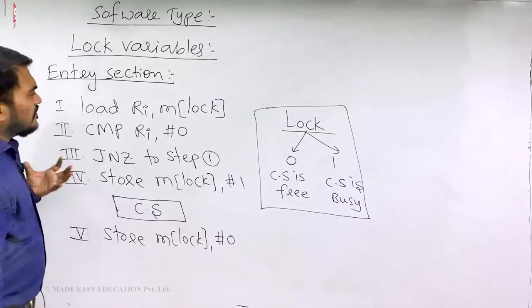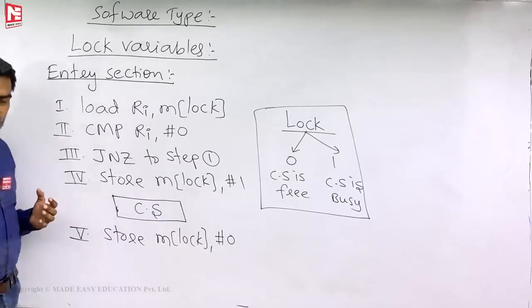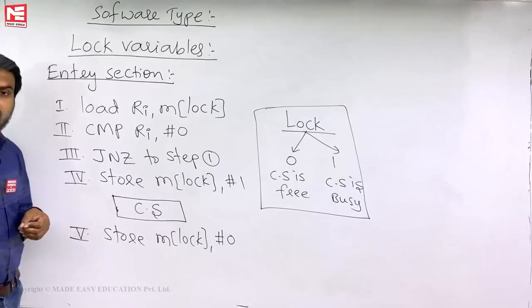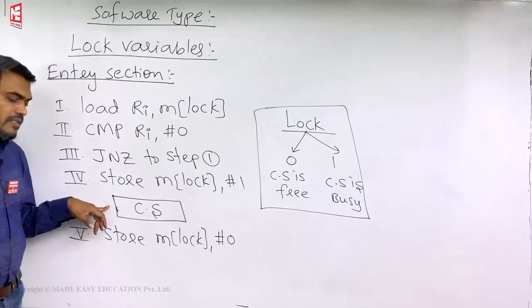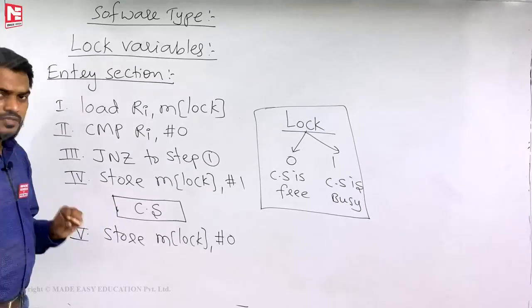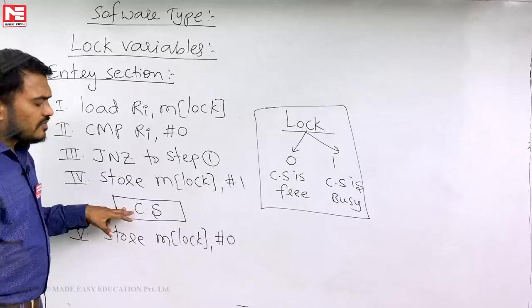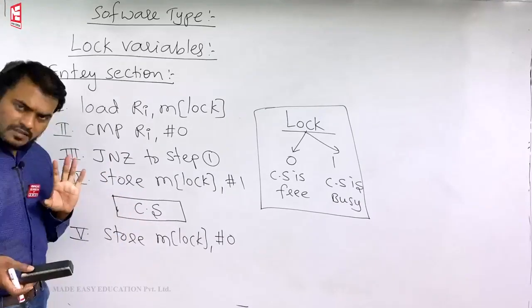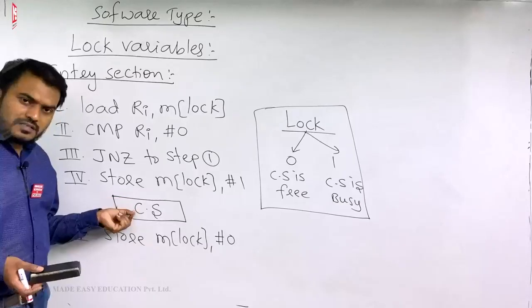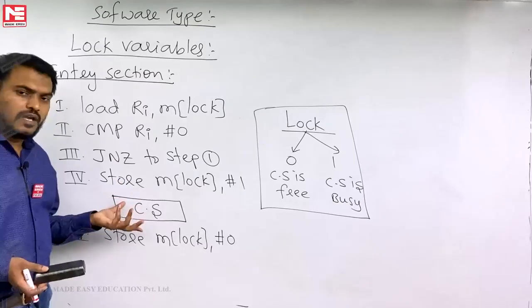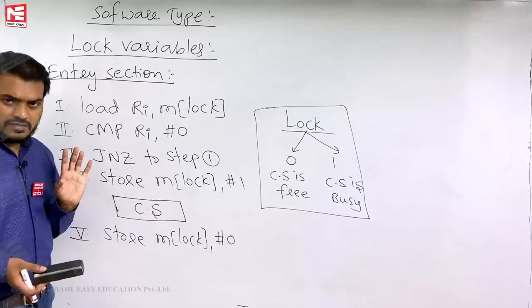What is the meaning of this solution and what are we trying to do in this? Let us try to understand. We have a common critical section here. Critical section means you will have the shared resources and the shared variables. Don't think too much about what a critical section is. It is also a set of instructions. It may contain 10 instructions or 10 lakh instructions, and that is all shared instructions.